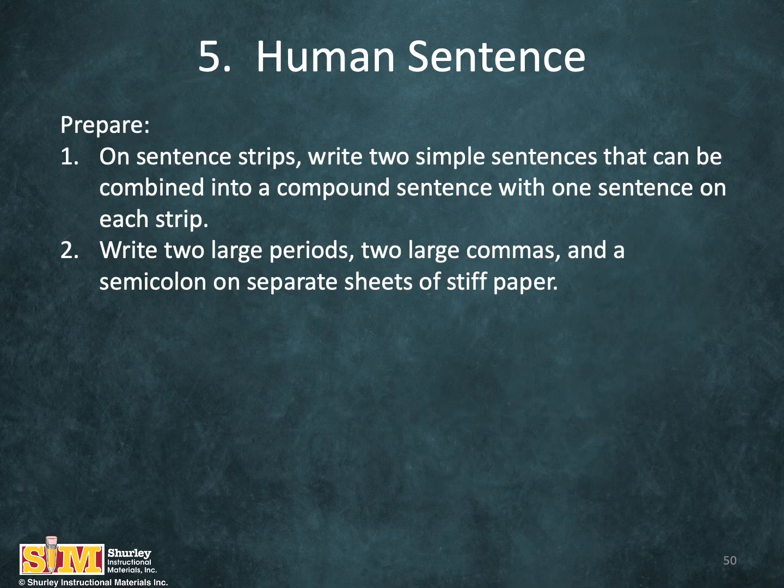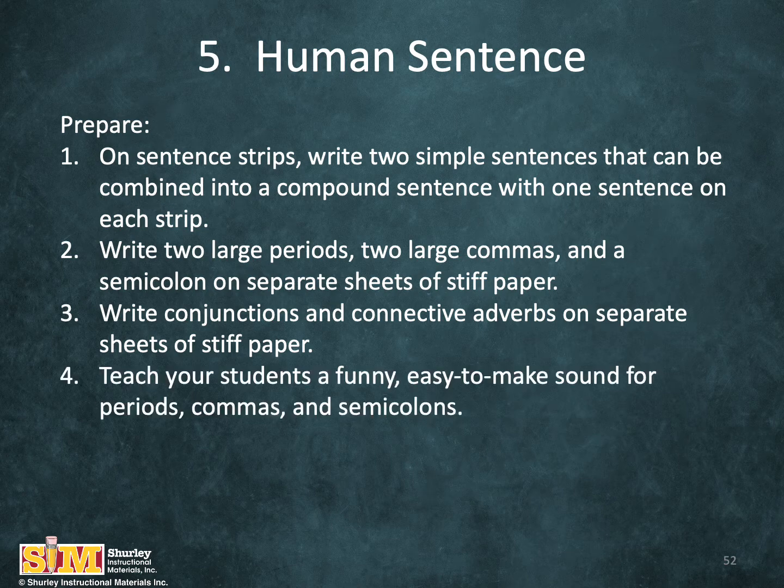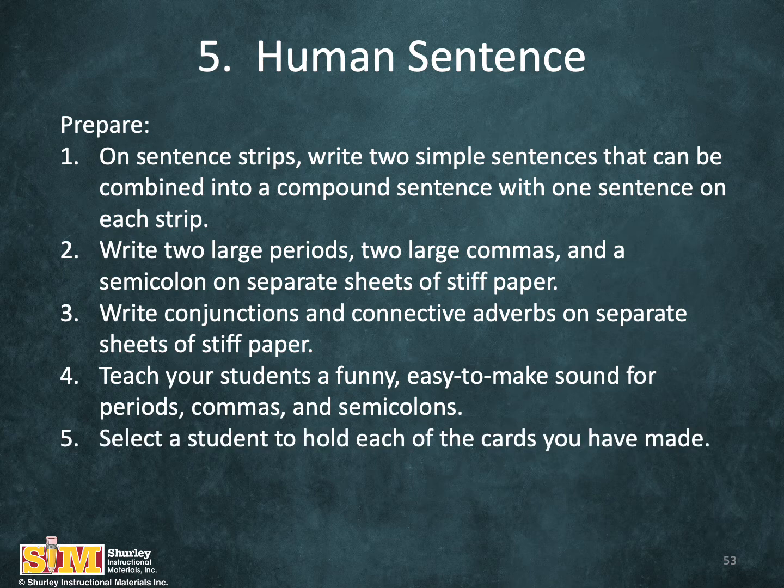Number 2. Write two large periods, two large commas, and a semicolon on separate sheets of stiff paper. Number 3. Write conjunctions and connective adverbs on separate sheets of stiff paper. Number 4. Teach your students a funny, easy-to-make sound for periods, commas, and semicolons. And number 5. Select a student to hold each of the cards you have made.